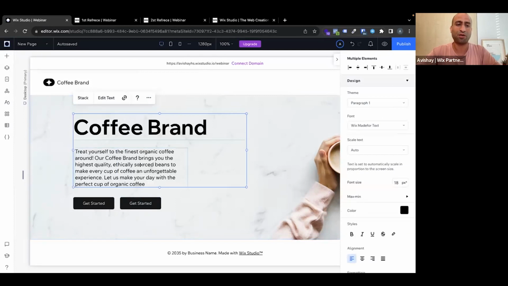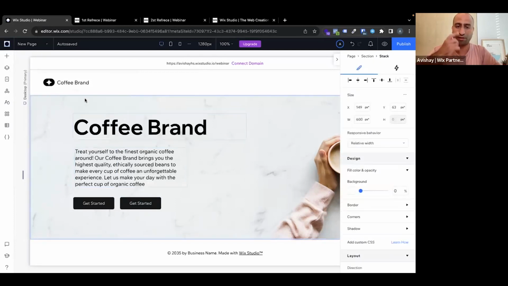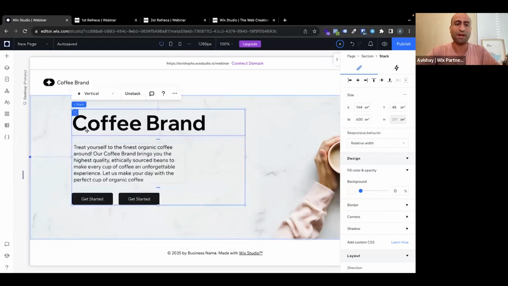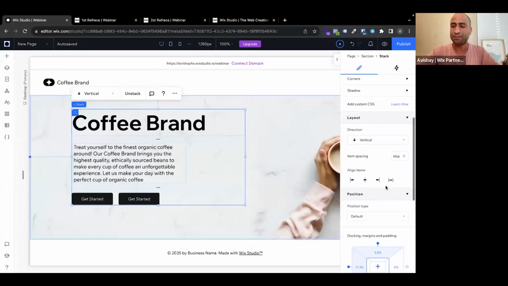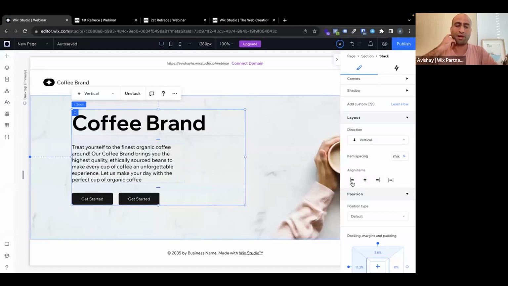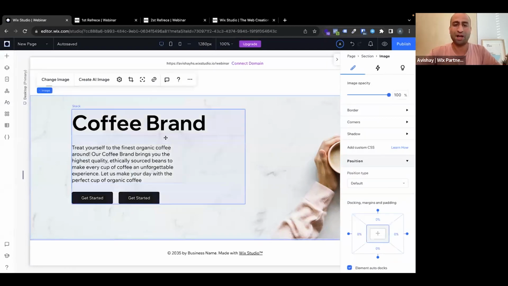Now we'll stack those 2 elements vertically. And now we'd like to stack both of stacks into one stack. So now all of those elements are a unified group, as you can see. I can also edit the stack using the inspector panel. I can align all the elements to the left, to the center, or to the right. In this case, I would like to align them to the left. And I can also set a unified gap between each element, for example, 5%. So now we have our stack ready.